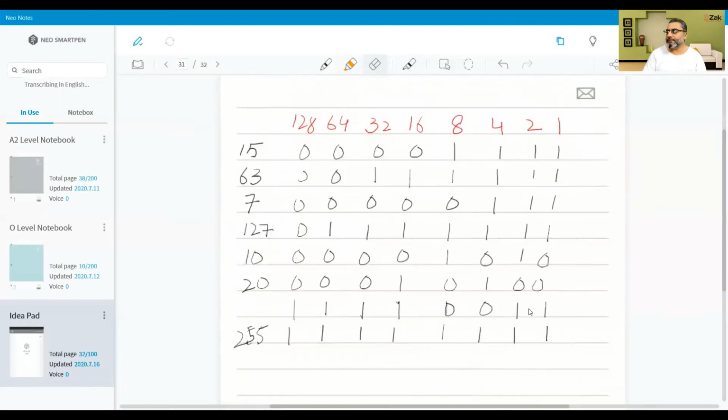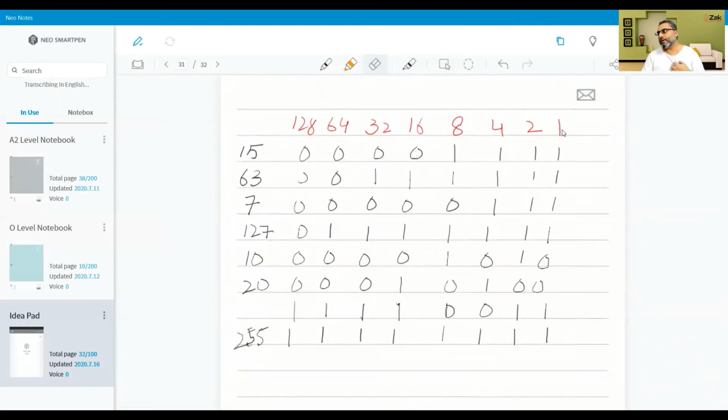And you can see, if we go further beyond 1 byte, 1 becomes 2, 2 becomes 4, 4 becomes 8, 8 becomes 16, 16 becomes 32, 32 becomes 64, 64 becomes 128, and then 128 will become 256. So if I put all ones to 128, what would be the next worth? 256. 256 minus 1, this is 255. That is your number.